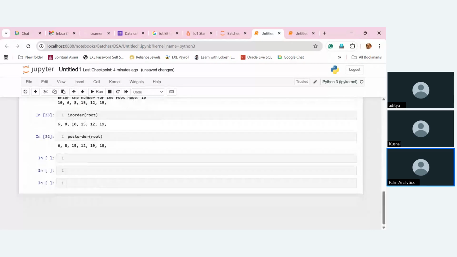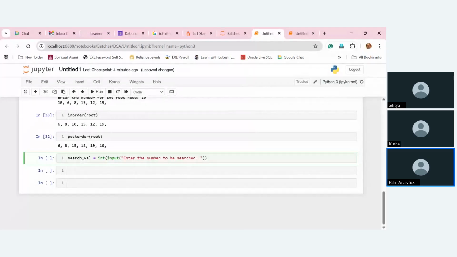To perform search, we'll just take a value from the user. search_val is equal to int input, enter the number to be searched.